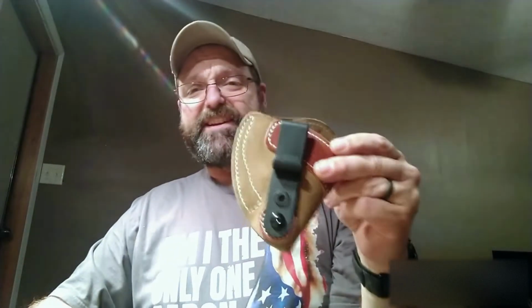Because one of the first holsters that I ever had for this gun, when I started carrying it, was this DeSantis holster. And these are nice little holsters, especially for a J-frame. There's nothing wrong with them. It's an inside the waistband holster that allows you to tuck in around it. Very good holster, fits right down in there. Very comfortable to carry. I like this holster. It does a great job a lot of times.